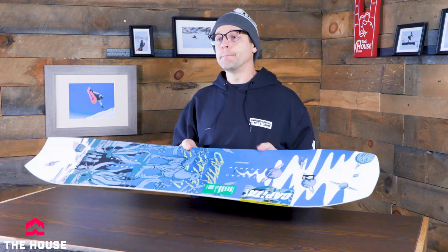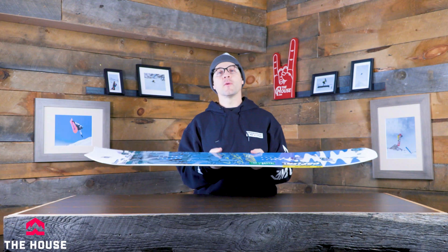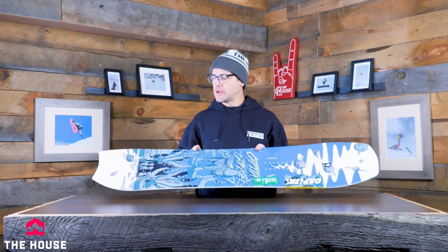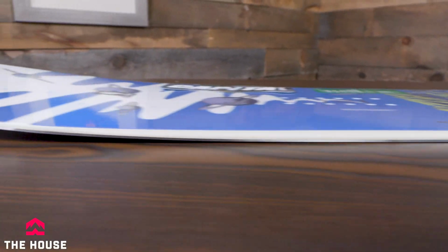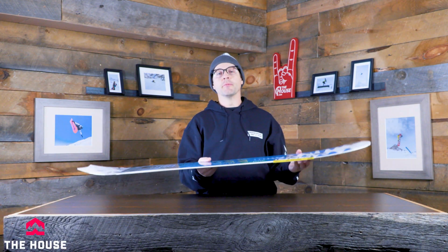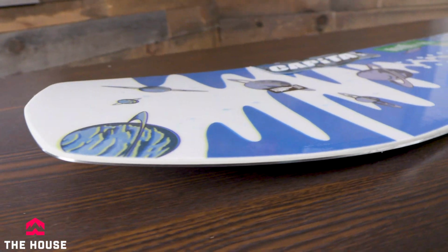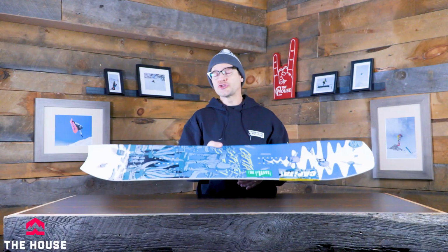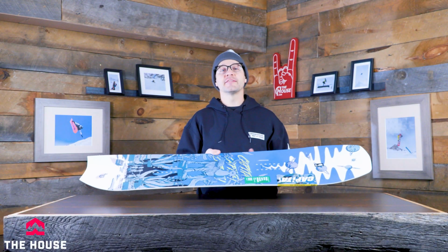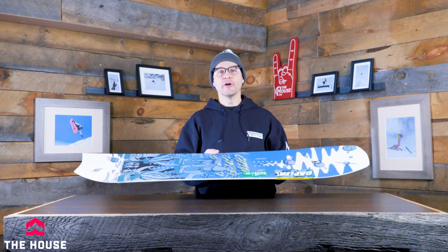Obviously we've got that big directional shape, we've got a bigger, wider nose with a longer kick, so this thing wants to float like crazy when you get it into deep snow. They also do a flat bend in between your feet, and then they rocker it a little bit in the nose and a little bit more in the tail. Obviously we want a super stable board, but we want to get as much float as we can, so we're going to get that nose and tail up. And they're also doing the standard certified core in this one as well. So super fun board, definitely for those kids that have been riding for a while, and they want to get in the powder and they want to float big.